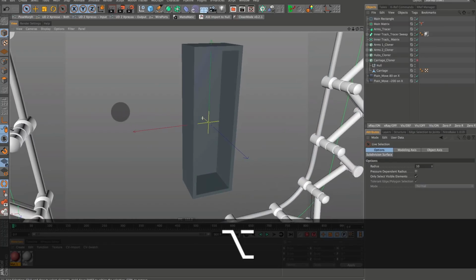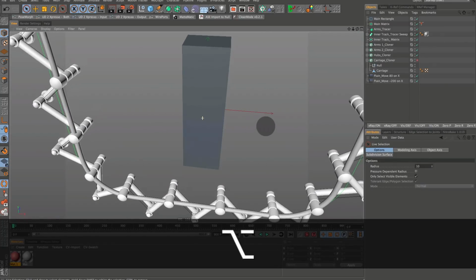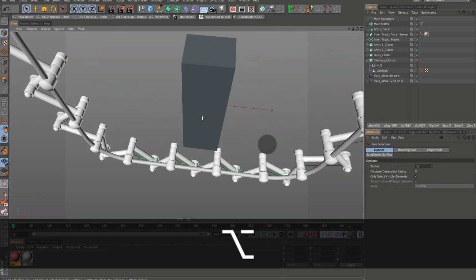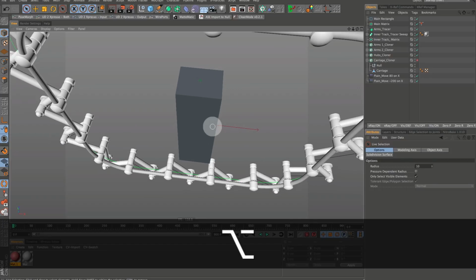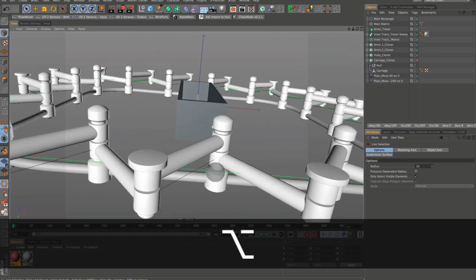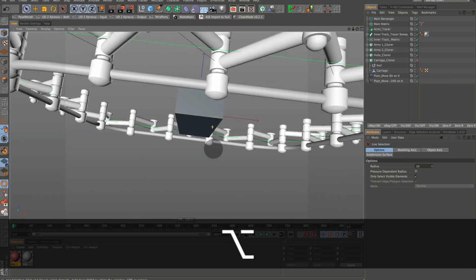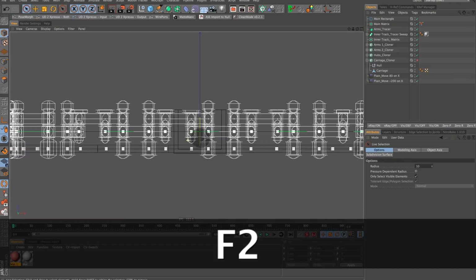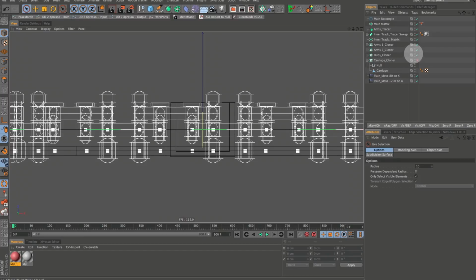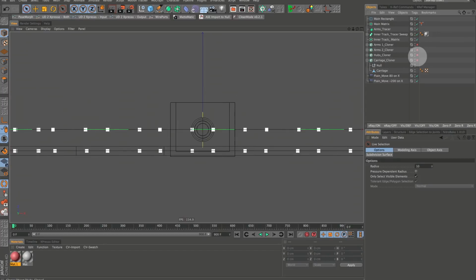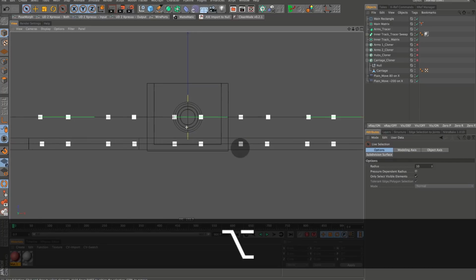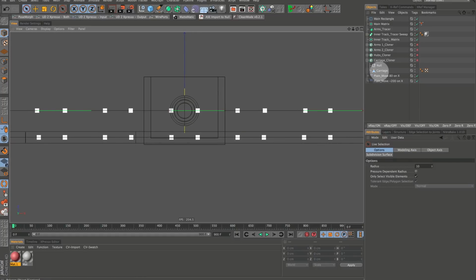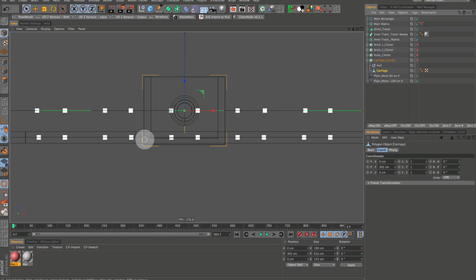All right, so we've got our thing, but really we want it to be a little bit convex, okay? So if we go into top mode, and let's just get rid of all that stuff. That'll do it. Okay, so this is our carriage from the side.